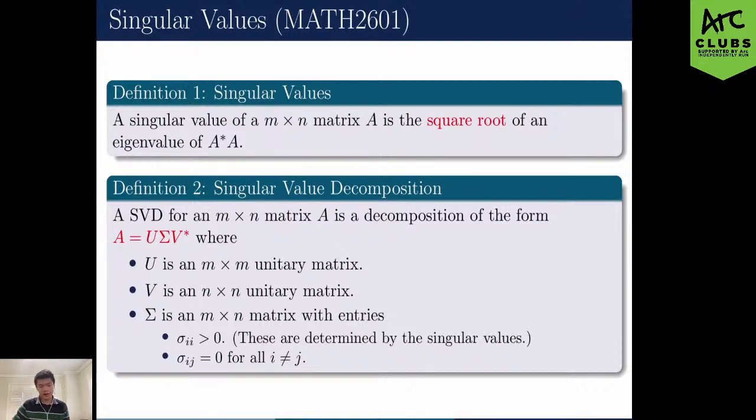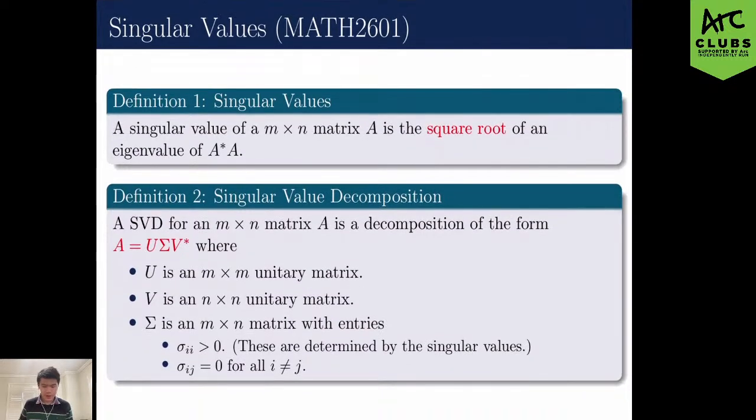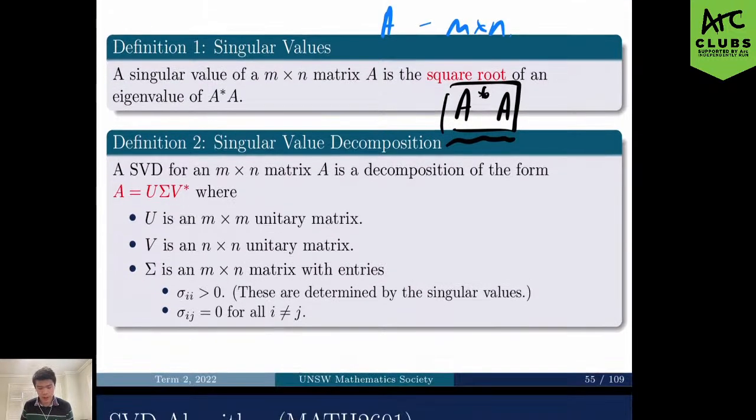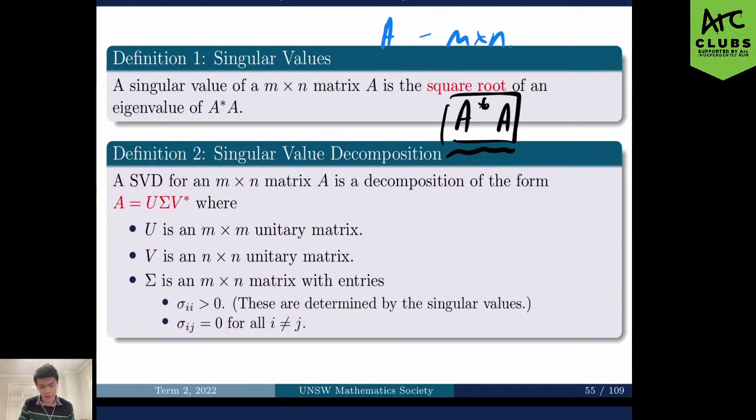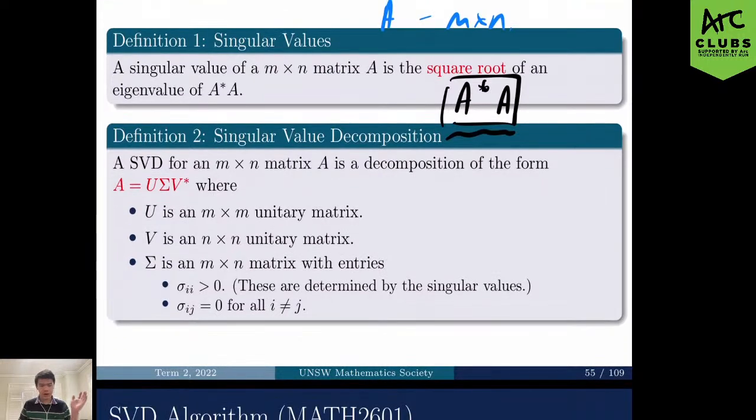Yeah, we'll go through singular values and we'll talk about this. So singular value is a way of decomposing any matrix A, which is m times n. Okay. And so what is a singular value? It's the square root of an eigenvalue of A adjoint A. So if we've got the square root of an eigenvalue of A transpose A, and that gives us singular values, then we can begin to use our singular value decomposition, right? And this looks like a complicated procedure, but it'll make more sense when we do it.